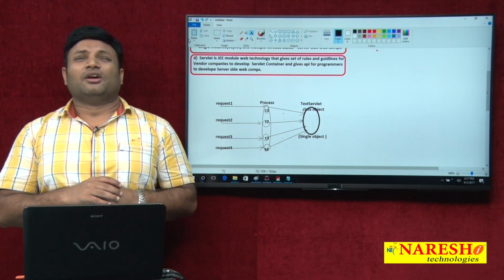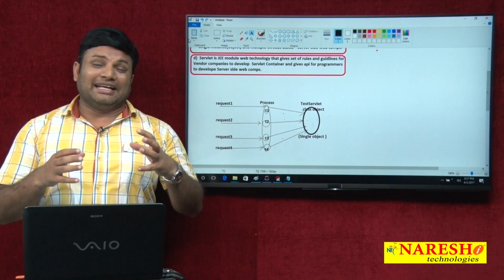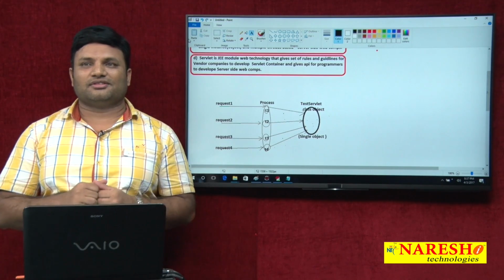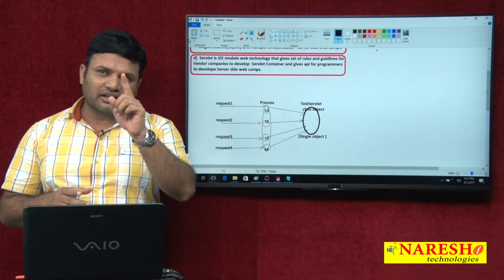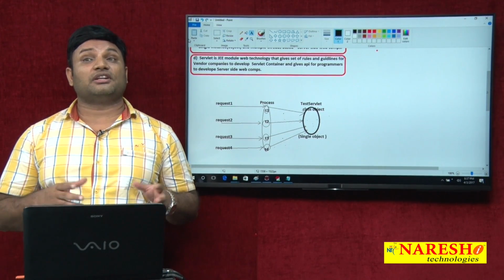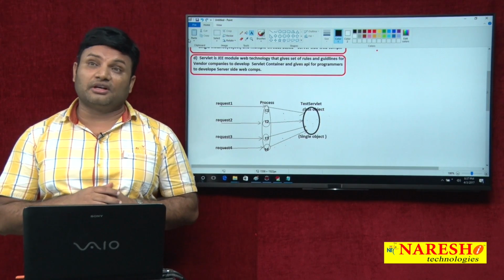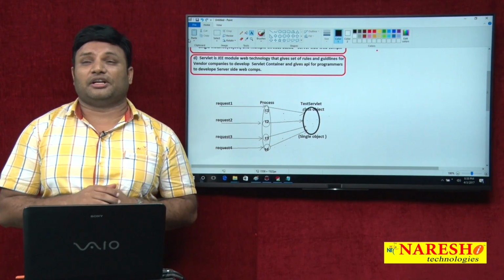HTTP server. Next, in the third definition, I talked about the internals, how it executes. Even though you give 1000 requests to a servlet component, the container creates one object, and on that one object 1000 threads will be started representing the 1000 requests. That's why I called it a single instance multiple threads component.